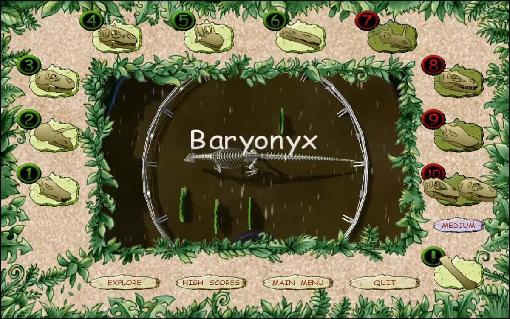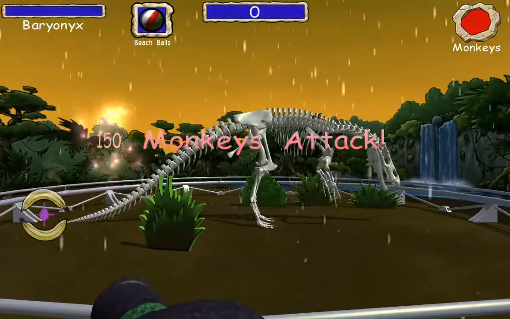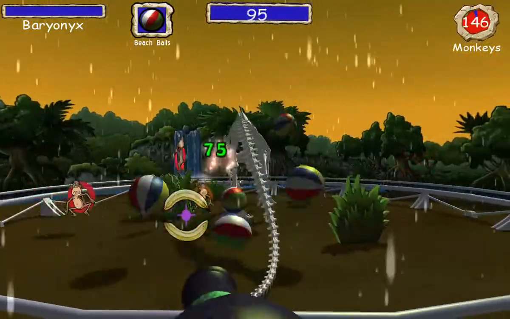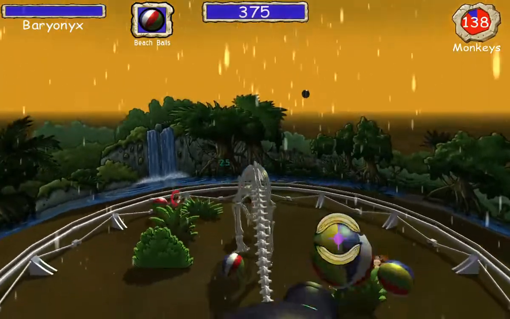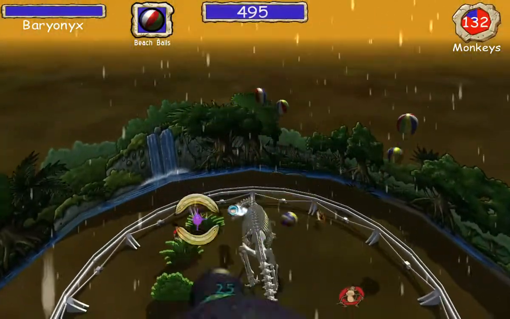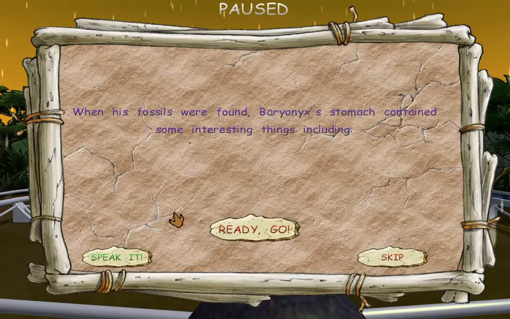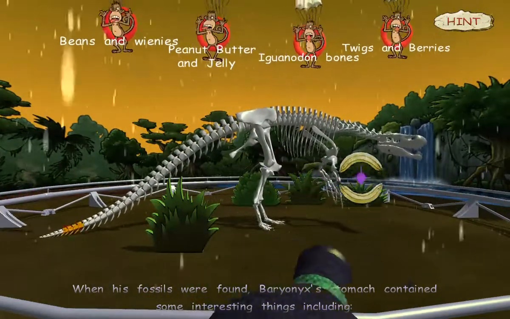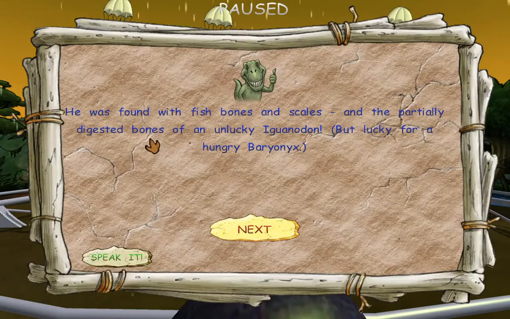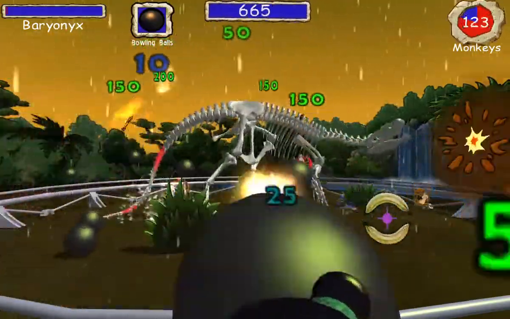Baryonyx. Up next, we have the Baryonyx, the fearsome fish eater. You will unlock. When his fossils were found, Baryonyx's stomach contained some interesting things, including iguanodon bone. Yep, he was found with fish bones and scales, and the partially digested bones of an unlucky iguanodon. But lucky for a hungry Baryonyx. You unlocked bowling ball. Works great for those beefy monkeys, but careful, it can make the dino tip.